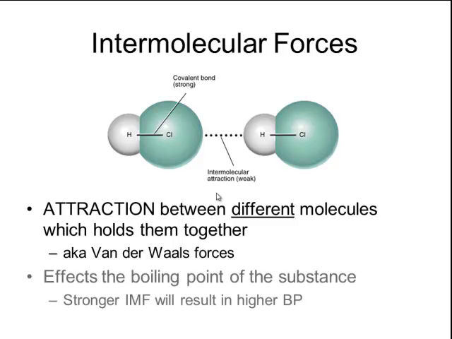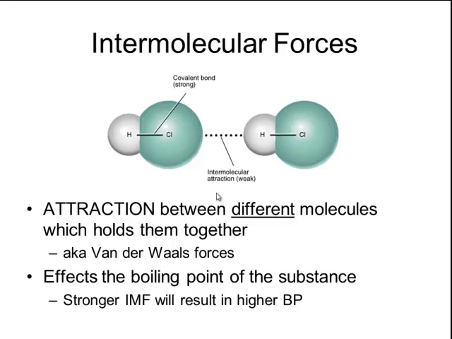The reason these intermolecular forces are important is because they affect the boiling point of the substance. Just like we learned in previous screencasts, the type of chemical bond that holds the atoms together determines many of the properties of the substance. The same is true for intermolecular forces. The types of intermolecular forces that are present will determine the different properties of the substance. Those molecules that have very strong intermolecular forces will have very high boiling points because it will require a lot of energy to break those intermolecular attractions. Whereas a compound that has very weak intermolecular forces will usually have a very low boiling point because it's easy to break those intermolecular attractions.